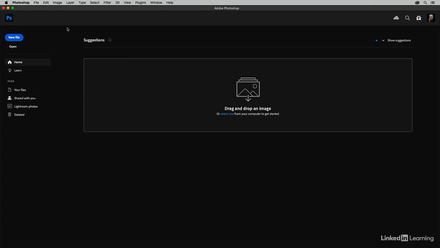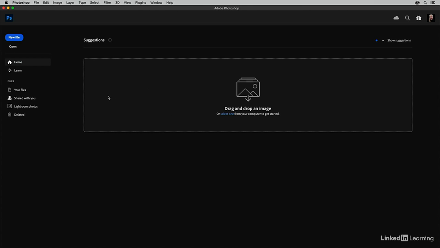When you first launch Photoshop, it displays a home screen to help guide us to the files that we want to work with. Now, don't be alarmed if you're new to Photoshop and your home screen doesn't look exactly like the one you see here, because Adobe often updates and customizes the content that appears in this screen. For example, if you've already been working with Photoshop, you'll see icons for your recently opened documents in this area.